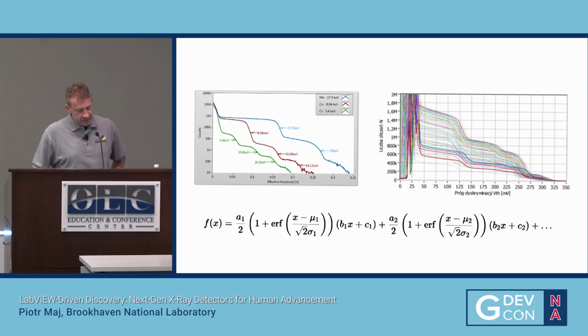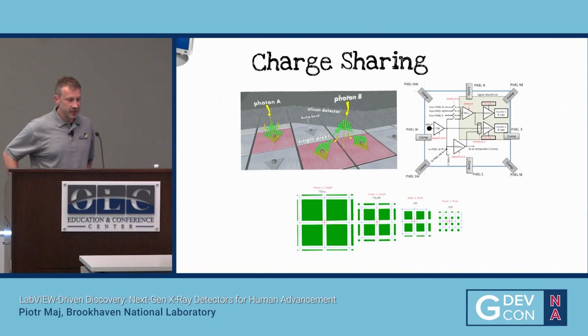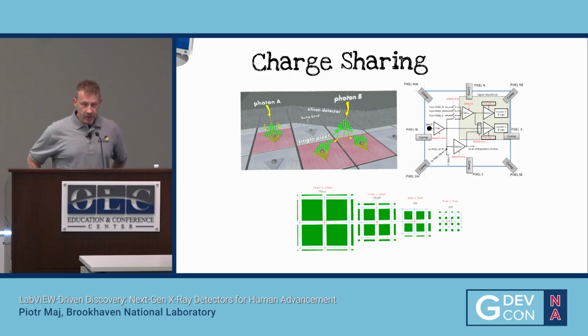What is the research, then, if you want to produce an ASIC? One example can be the charge sharing phenomenon. It occurs when a single photon hits the area in between two channels, then the charge cloud is shared between two channels, and we don't know what the total amount of charge generated was. How to resolve this problem? That was easy for us.